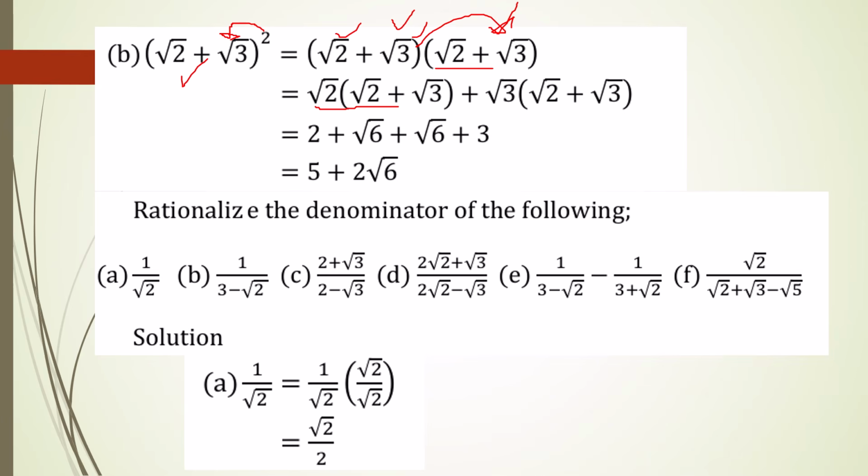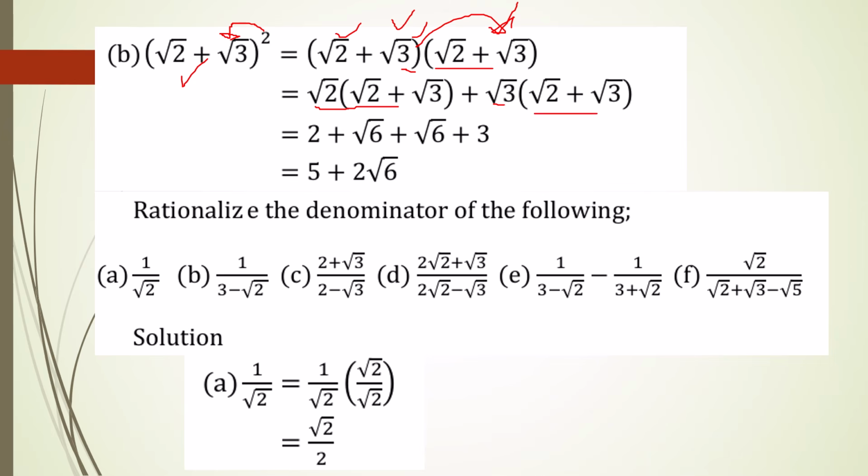After that, we are going to unify them onto the same line. So it's going to be root 2 multiplying the bracket of root 2 plus root of 3, and then root of 3, which is here, multiplying the same bracket. And then we use the same principles. So if you look here, each and every number is under root. That means that we are going to be multiplying them all separately inside the roots.